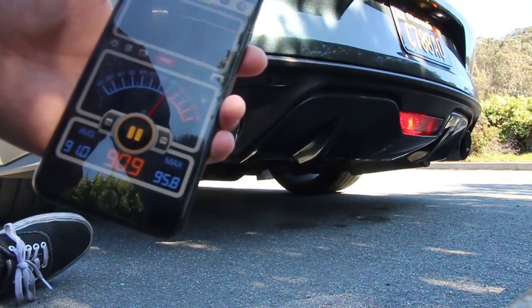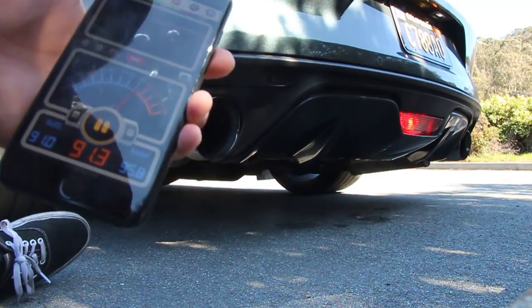Just to get a really good review on the sound of this exhaust, I'm going to start out with the decibel reading when the car is just idling. So we're in a pretty remote area where there's not a lot of outside noise going on. So I'm going to set the camera up, try to get it pointed on the phone, and then we're just going to do a decibel reading at how loud it is at idle. Once we put it up to the exhaust, you guys will be able to see the numbers. So here we go.